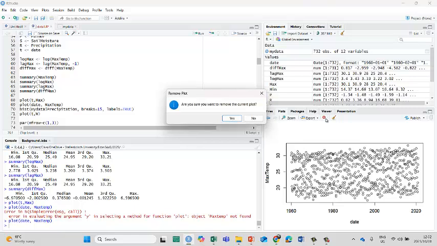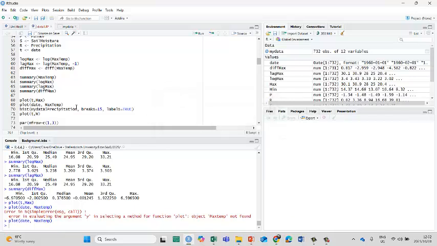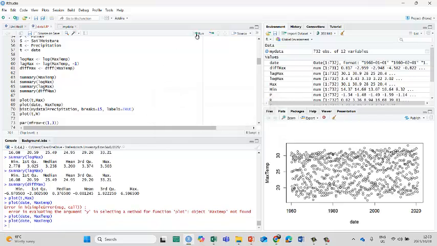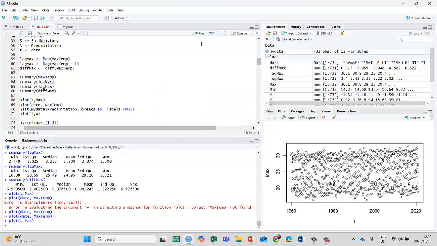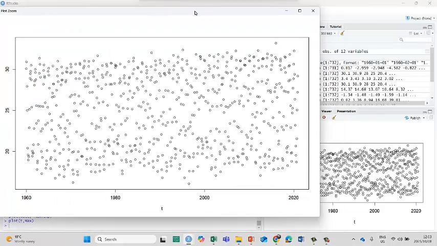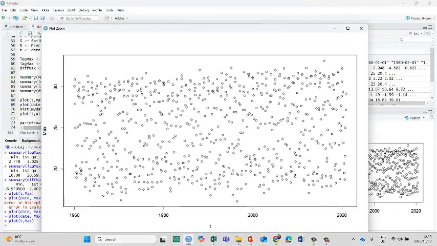So let's just delete it. You can just click on this clear plots. So you can see I can do it that way, or I can do it that way. So it's exactly the same because I've declared these variables as that. So it works both ways. Okay. But you'll see now I can zoom out. I can make it bigger. I can zoom in. But you'll see this is the raw data.